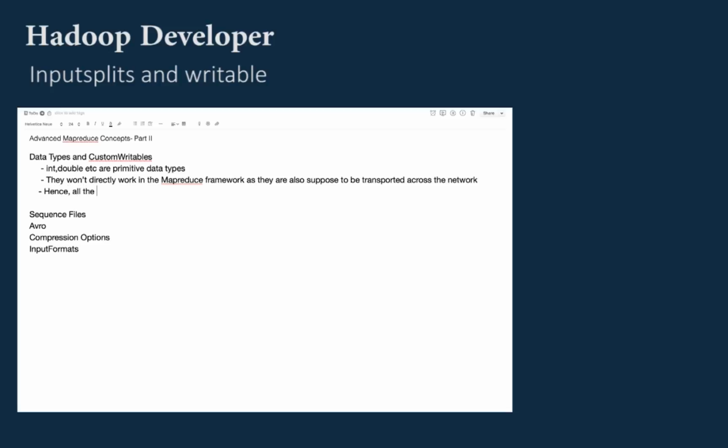Hence, all the key value pairs are supposed to implement writable.